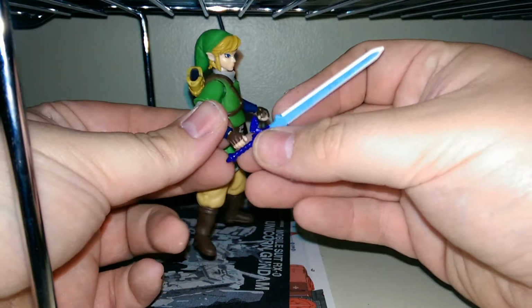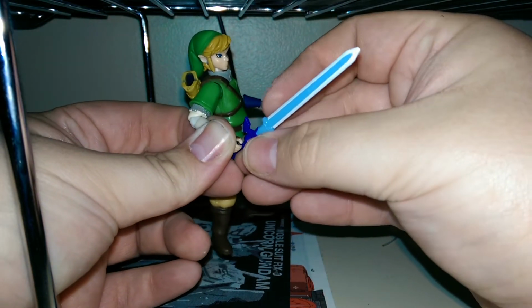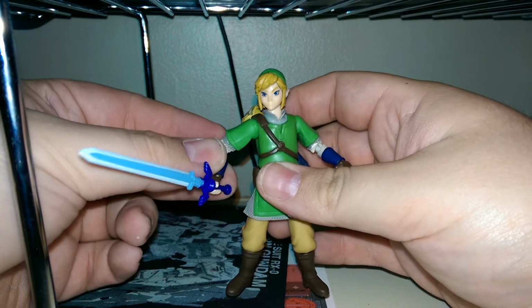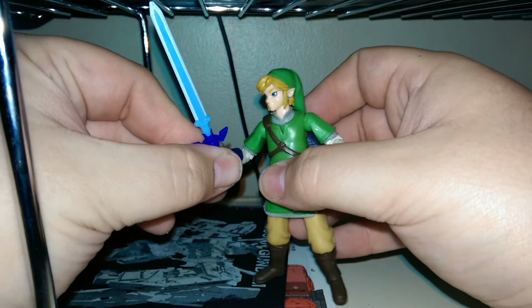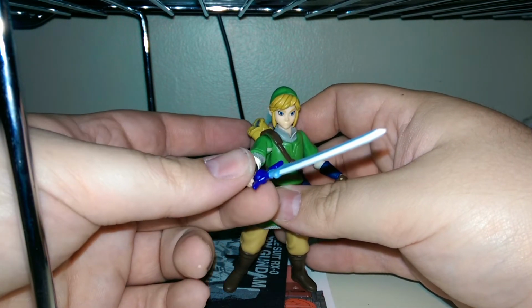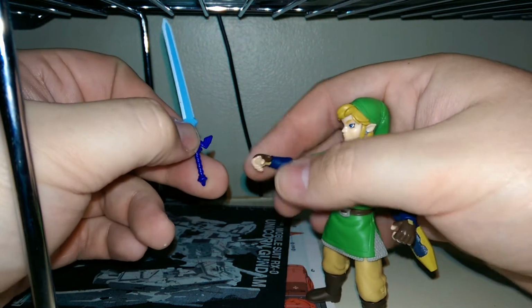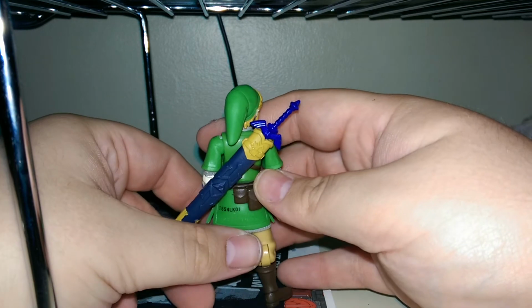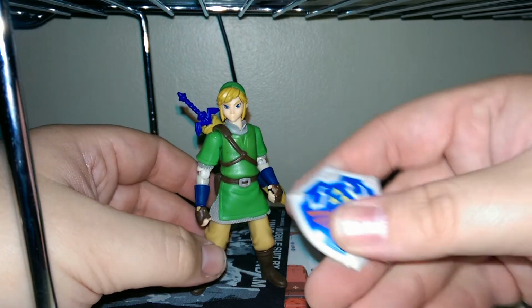And he can hold it in his right hand, if I can get it in there. There we go. And he can run around like an idiot, chopping grass and whatnot. There you are. And also, it fits, of course, in the scabbard. Very cool. And the mystery accessory, the Highland Shield.